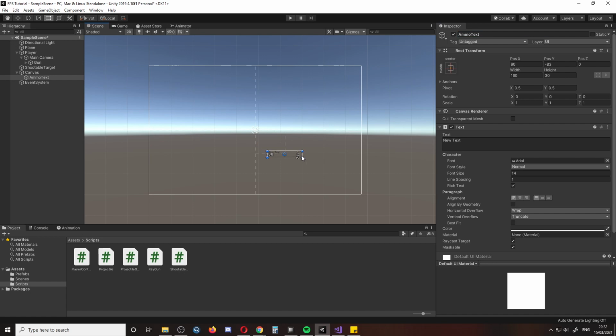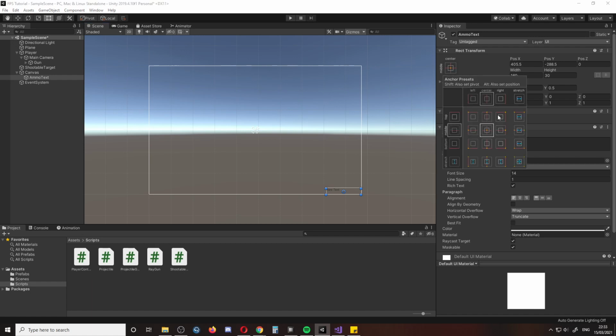And this I'm going to position in the bottom right. And one thing that you need to do when you are working on UI is over here we have what's called an anchor. So you can set the anchor point to be wherever you want on the screen. Well, not wherever you want, to 9 specific locations. So you can choose the top left, the top middle, the top right, and so on, and go into the complete center. Now, you always want to anchor to the closest point on the screen where you want it to stay. So if I anchor to the bottom right here, it will always try to stay in the bottom right.